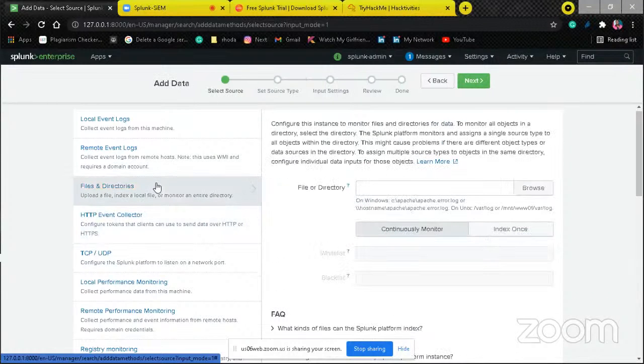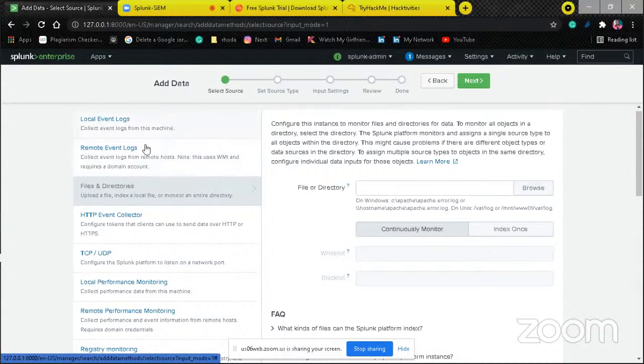The files and directories, especially in your machine, if you have a specific file you want to keep tabs on, especially the cron tabs, I don't know if you have done much on the cron tabs in the Linux part. In Linux, the cron tabs are very important, especially when you want to automate some of these tasks, because the output from that automation, if there's a script which was running, you can be forwarding it to a specific folder or directory. So from there, you can still be monitoring that directory, and if it has different logs or something which will produce, you can just come here, search for that file or directory, and click continuously monitor or index once. For us, we just want to perform a continuous monitoring.